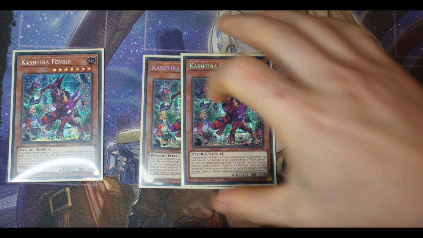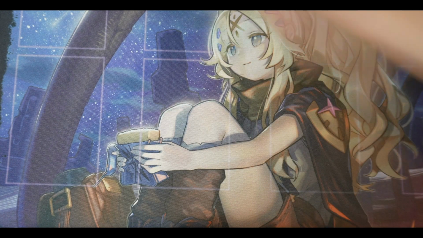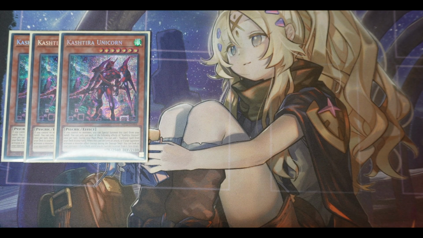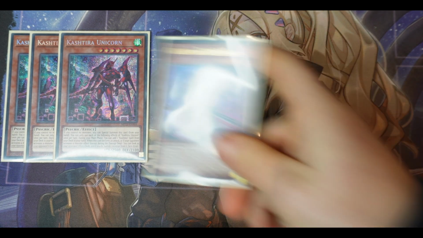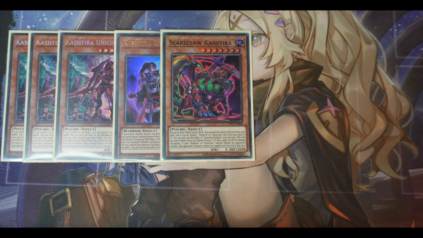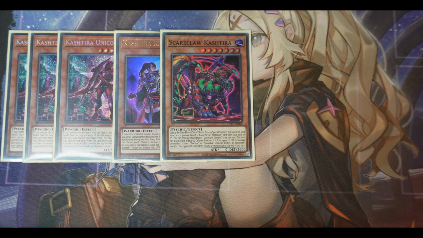So free Kashtira Fenrir. We all know what Fenrir does. We don't need to go into it any more. So let's clear the space. It's also a good go-second card. So obviously we're playing the 3 Unicorn. We're playing 1 Rise Heart, and we're playing 1 Scareclaw. We don't want to have too many. This is still a Gaia deck. But obviously Unicorn's probably the best one to open because that adds you Birth or adds you Theosis. This is a more budget build.